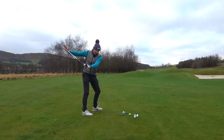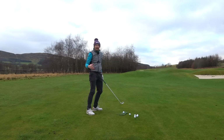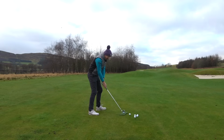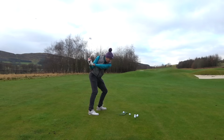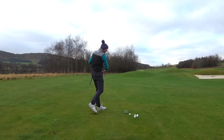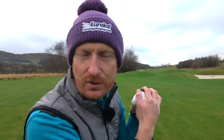This is 100 miles an hour. The arms here are 30 miles per hour. Therefore, the body's only traveling at 5 miles per hour. So 100, 30 and 5. So how do I get my lower half of my body to open up before the club head gets there? If you think about the physics or the maths behind that, it's impossible. Well, it would certainly seem so.